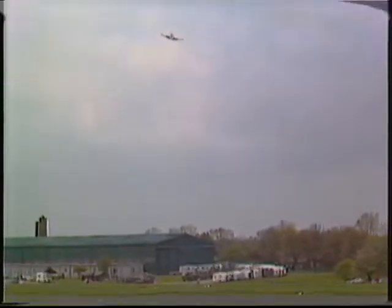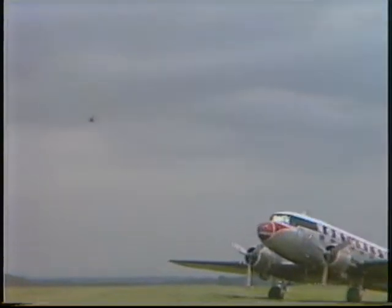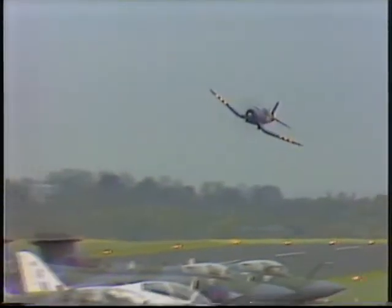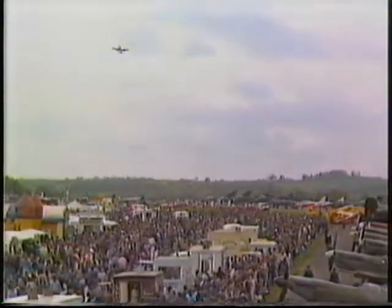And there it goes. Now, one of the distinctive features of this aircraft, John, is the cranked wing and the very big propeller. Now, why is it that odd shape? Well, it's that odd shape to satisfy two rather contradictory requirements. First of all, you've got a very large propeller disc, which needs to have adequate ground clearance. And also, because it was a naval aircraft, it needs a very sturdy undercarriage, which means really you want a short undercarriage. That reverse gull wing satisfies both those requirements. The Corsair bids farewell to the huge crowd here at Biggin Hill.